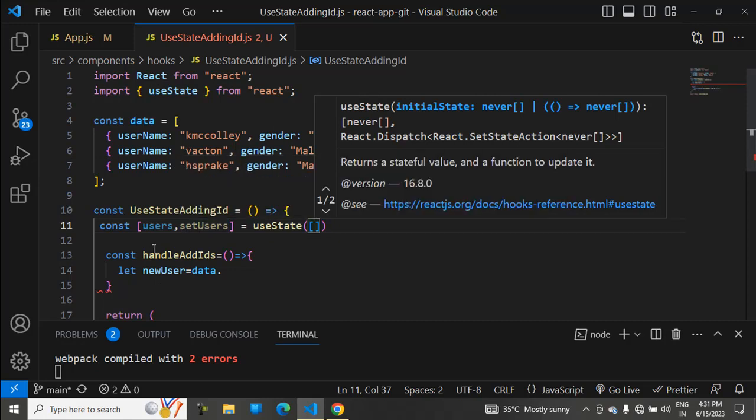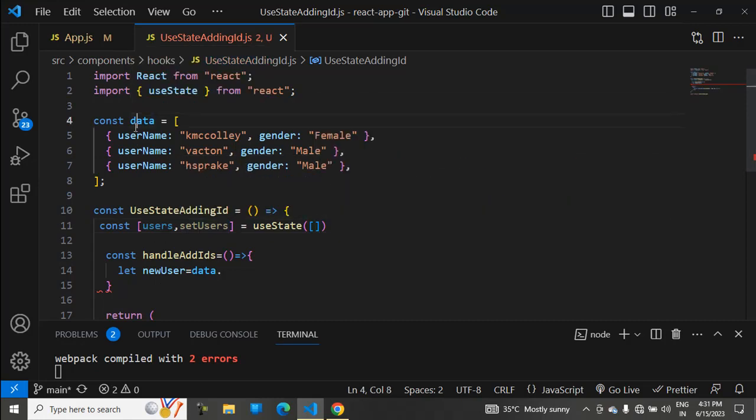At the same time, this data doesn't contain user IDs. By using the map method we can add the IDs here.